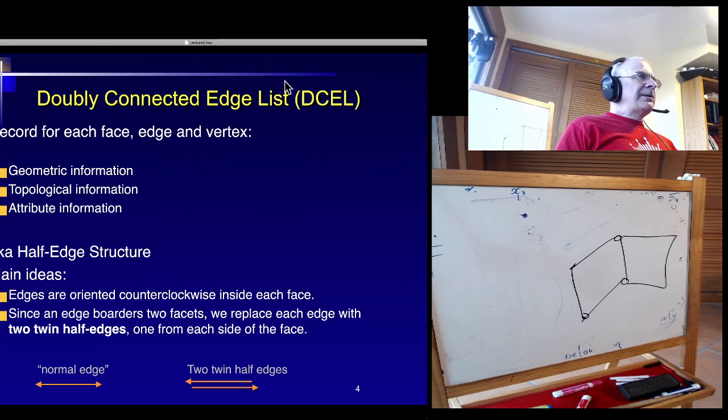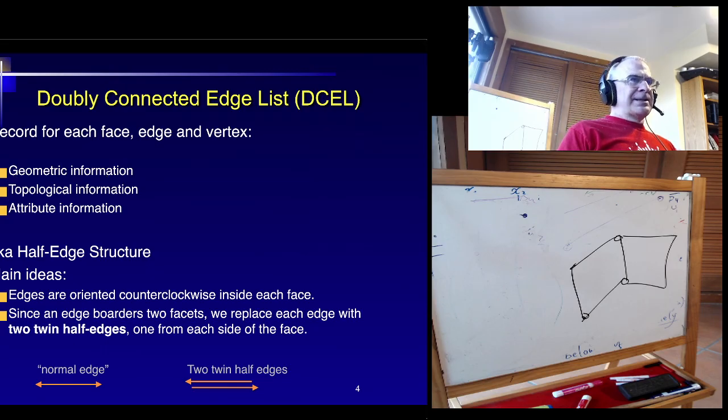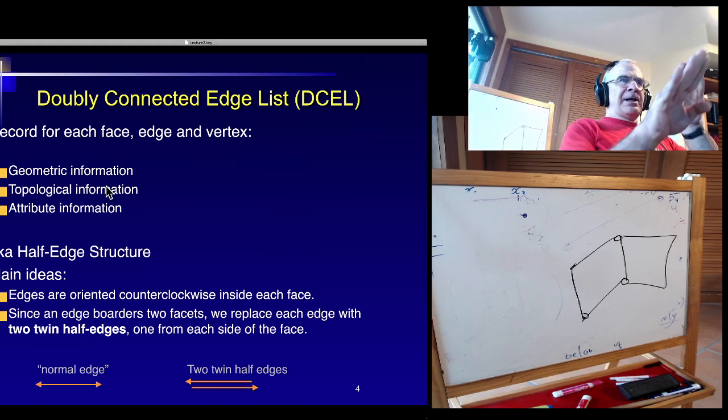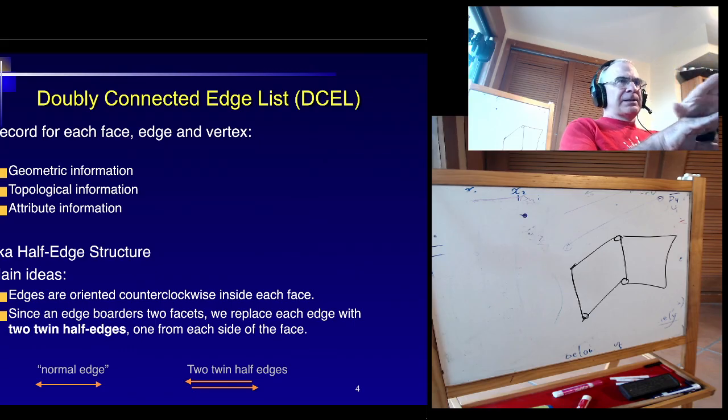So the doubly connected edge list, in short DCEL, stores both the geometric information, what the vertices are, what exactly the edges are. It stores topological information, like that Arizona and New Mexico share a boundary between them.